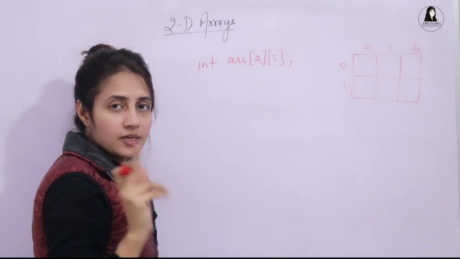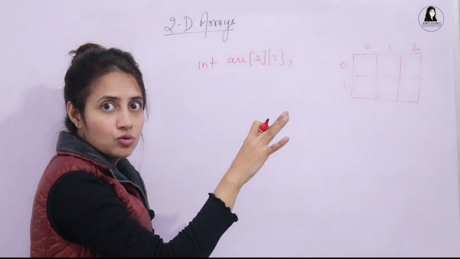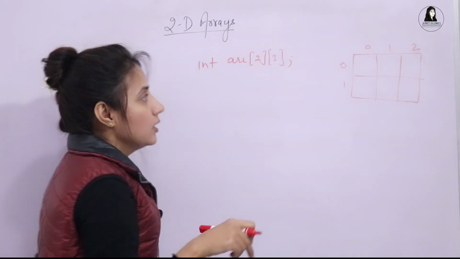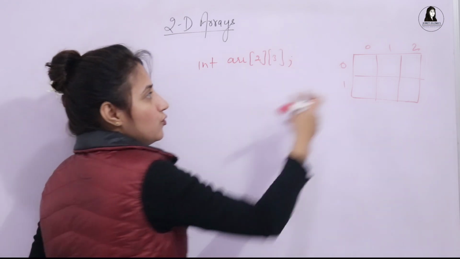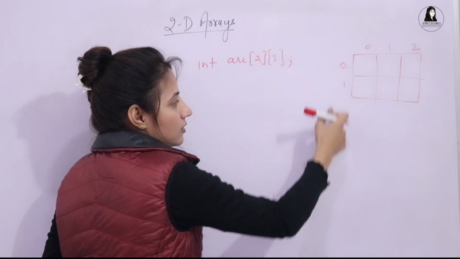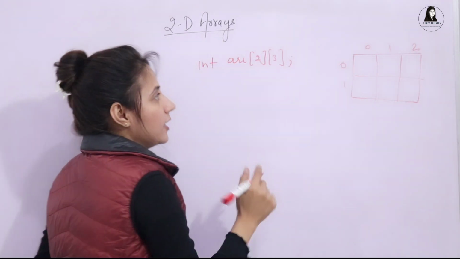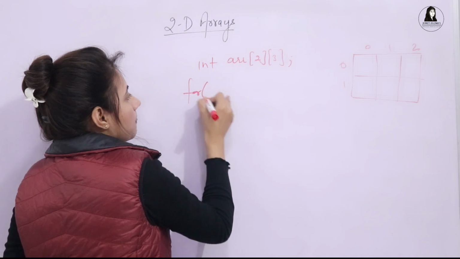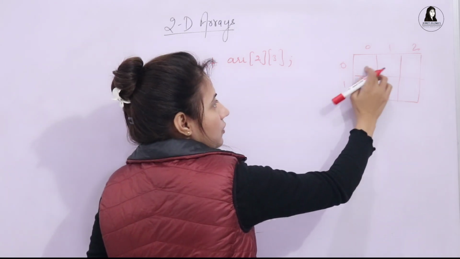I have already discussed the need of nested loops in a video in the C programming language playlist, and in C++ also, right? So if you deal with something in matrix or tabular form, obviously you need one loop to increase the row and one to traverse columns, right? So first, row, within this we have 3 columns.